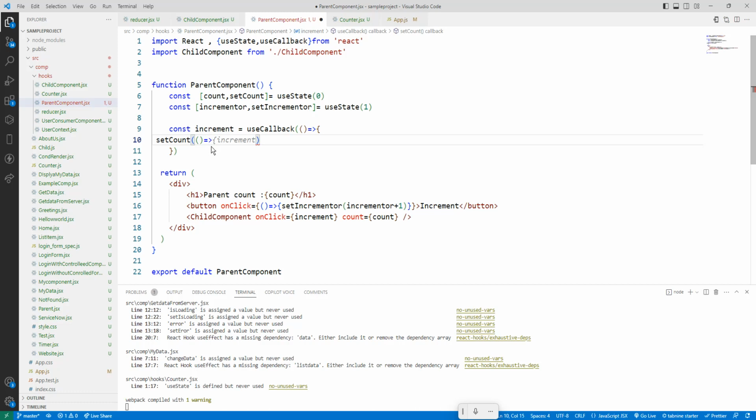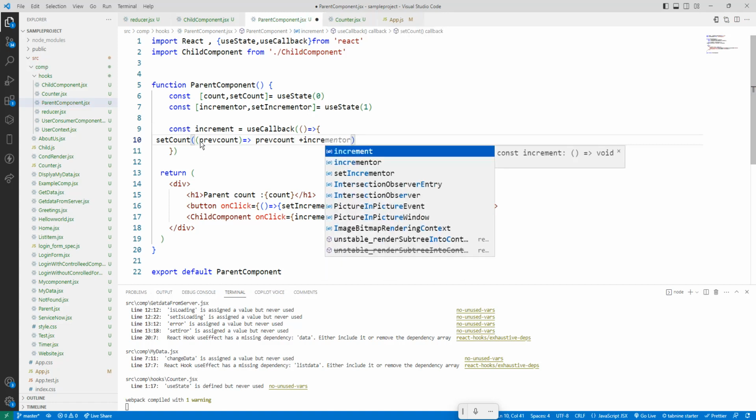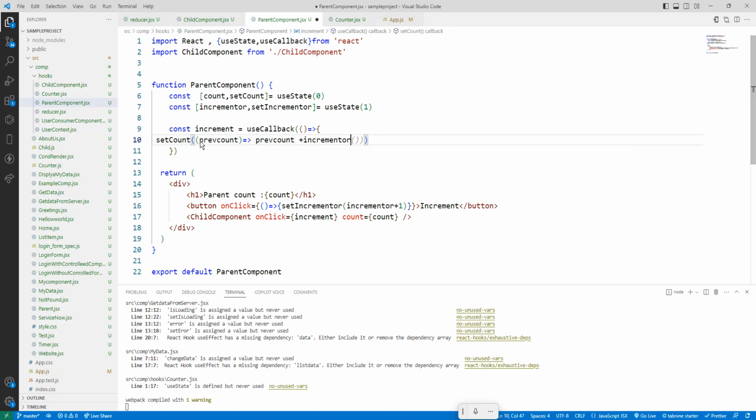So we need to call one temporary variable, that is prevCount, equals to prevCount plus incrementer, not increment. See, the incrementer variable is different.